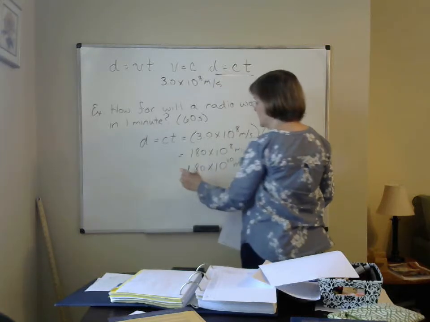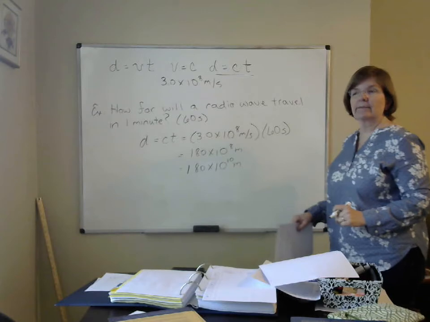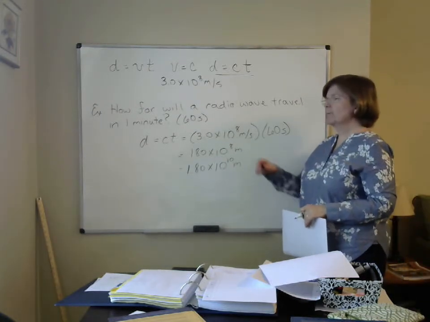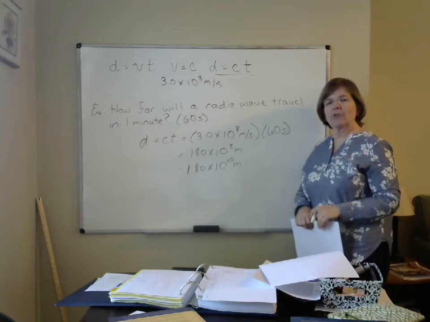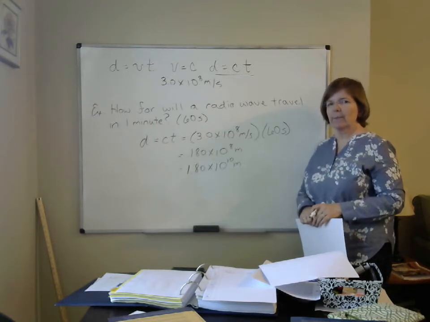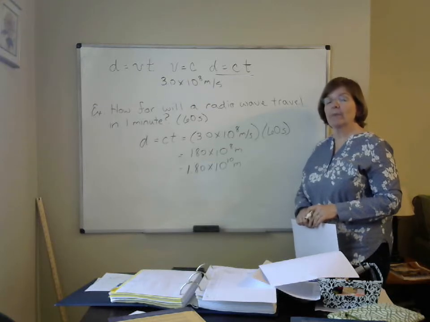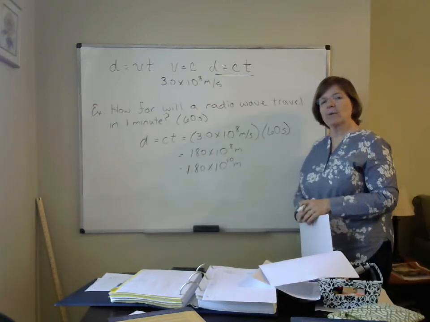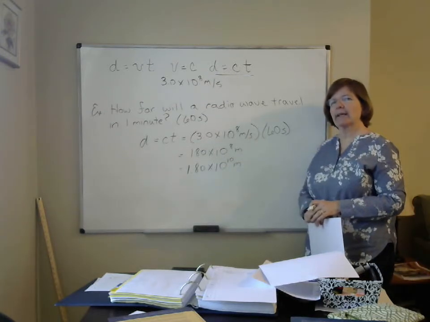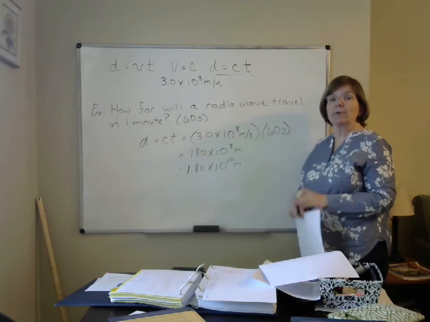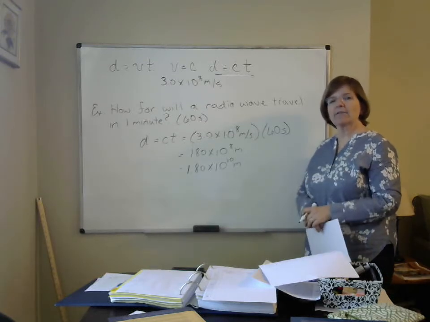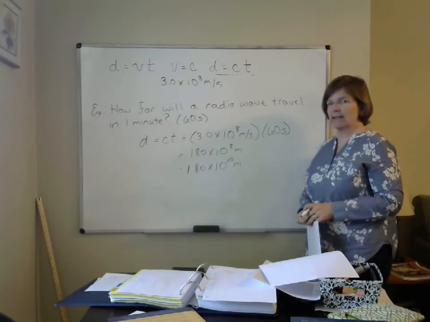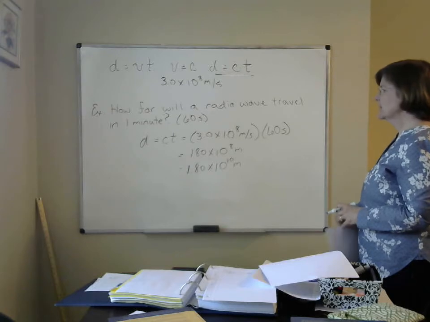So the answer is really far. I'll tell you this much. It takes much, much less than a minute for light to travel to the moon. It takes a few minutes for light to travel to the sun. So if our sun suddenly went out, we wouldn't know about it for a few minutes. But if something happened to the moon, a full moon in the sky, it all of a sudden went flying to pieces or something, we'd see that almost instantly. Light travels so fast.